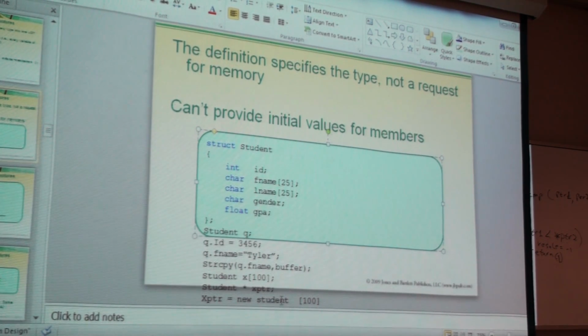Now, therefore, this statement here allocates how many bytes? 5,900, right? Now let me just change this to be a splat. Now how many bytes do we actually allocate? 4 for each one, and 100, so it's 400. 59 down to 400. Is that clear? All just by putting a splat there. We have to be very in tune with reading these things very carefully so we see if there's a splat there or not. Okay?